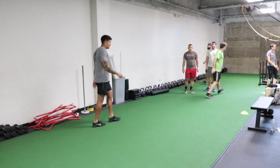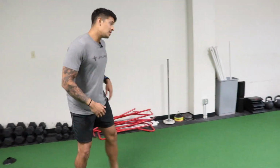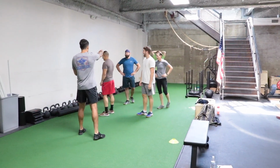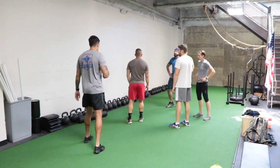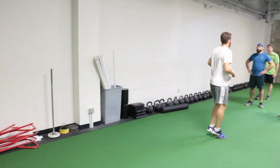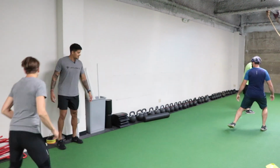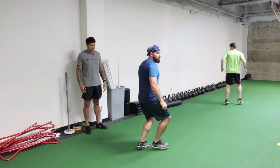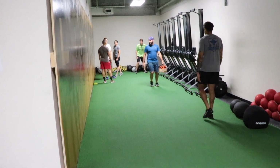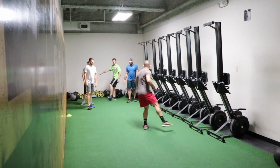Now I'm going to challenge you guys just a little bit. We'll go backward shuffle. So 2, 2, 2. Again, focus on opening those hips. So face backward, or face chair, right? Now you're going to shuffle at an angle. There you go, 2, 2, there you go. Nice, Riley. Good, Holly. Nice, Jared. Again, your feet don't cross. Open those hips a little bit more. Good. So again, remember, focus on opening those hips. The more you open, the easier it is, all right?